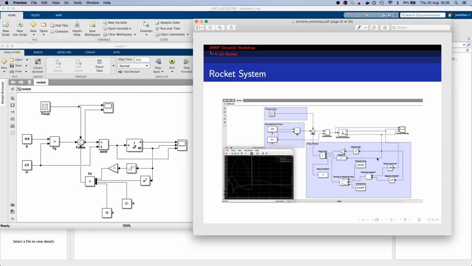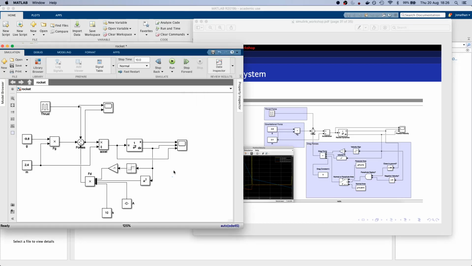There's the final one if you want to have a look, but I'll quickly work through it as well, just to explain some stuff. So we start getting into some logic here. First we want to monitor, are we close to the ground at all? And how do we do that? We monitor the position of our rocket.